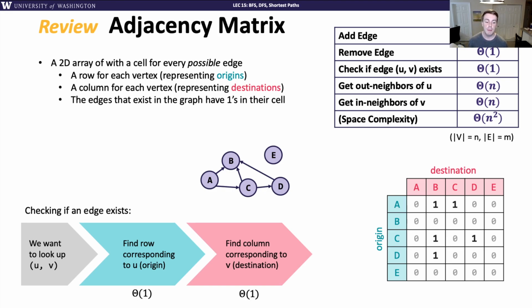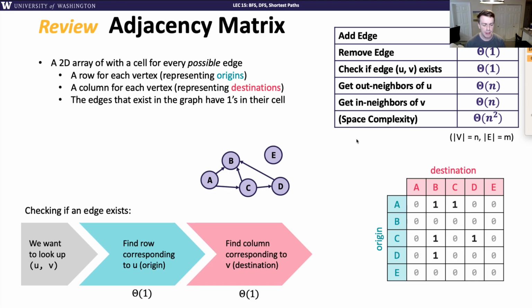So now I want to talk a little bit about what we actually implemented this graph structure as. So we had this idea of these relationships. How do we actually write it up in some data structure? We showed a couple ways. The first one was this idea of an adjacency matrix. In the adjacency matrix, we had a 2D array, or another way of saying that is an array of arrays, where we stored information in both rows and columns.